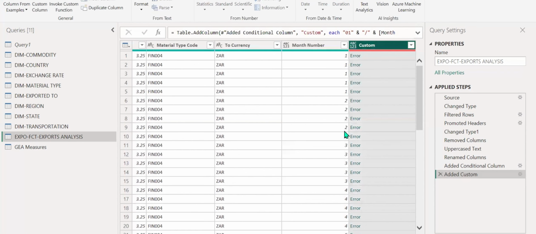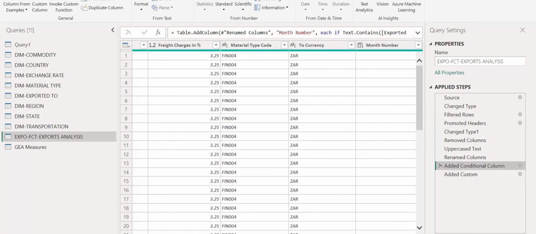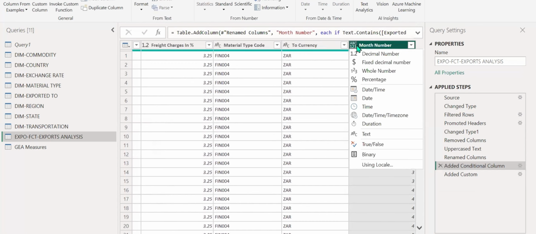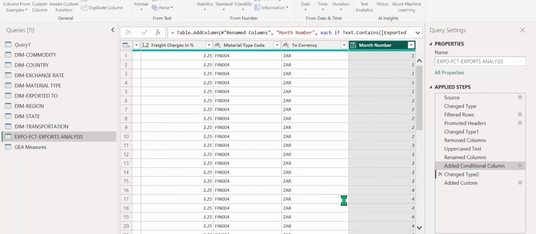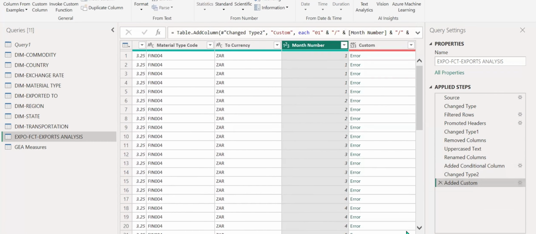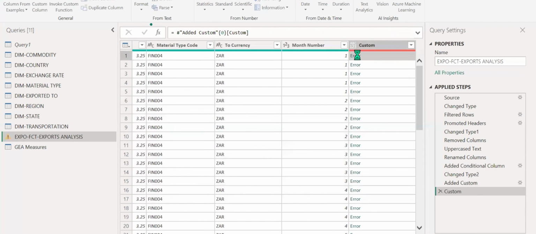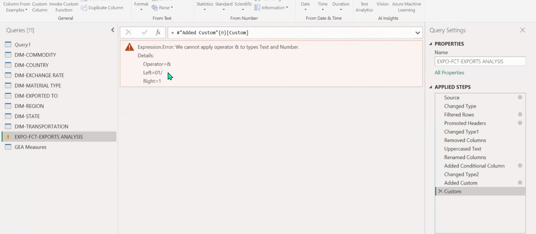Click on OK. Now we have got month number again. Let me make it into a whole number. Still we are getting an error, let me check the error. Operator, we cannot convert.